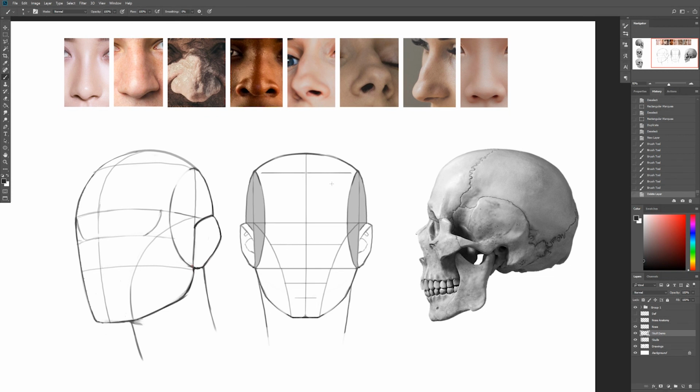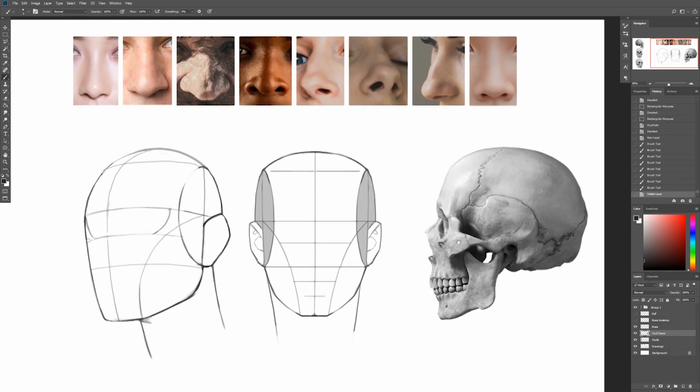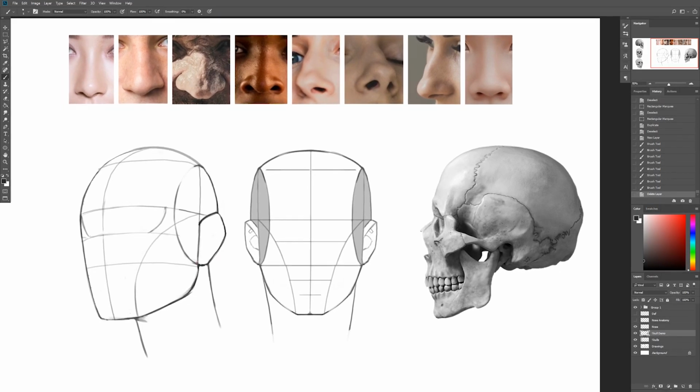Some are big, some are wide, some are narrow, some are long, some are short, some have really big nostrils, some have small nostrils, some are really well defined, some are less defined. It's easy to get mixed up in all their differences, but there's obviously a number of similarities, and this is what we'll want to focus on. Once we know this, you'll be able to deform the nose as much as you want and create all kinds of variants. Before we simplify the nose, we're going to look at its anatomy a little bit, to get more familiar with the different components of the nose, and also the vocabulary.